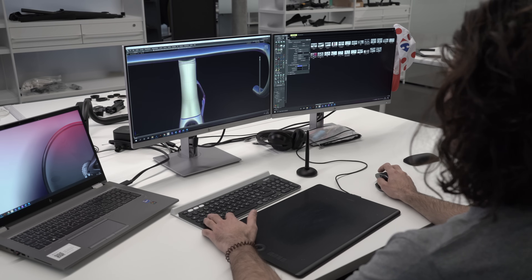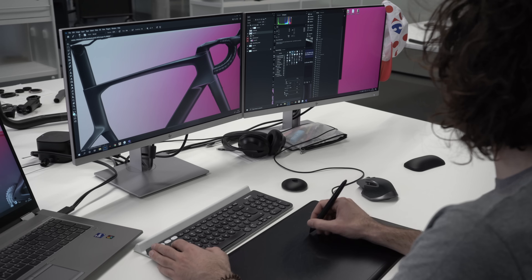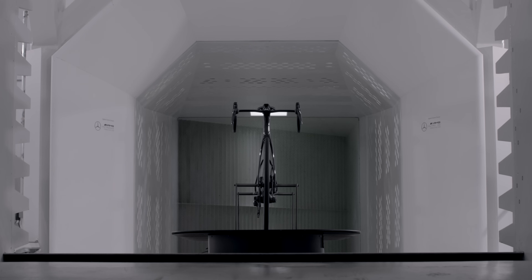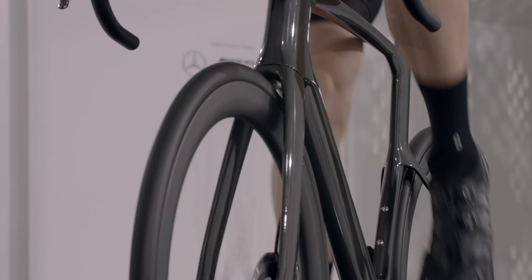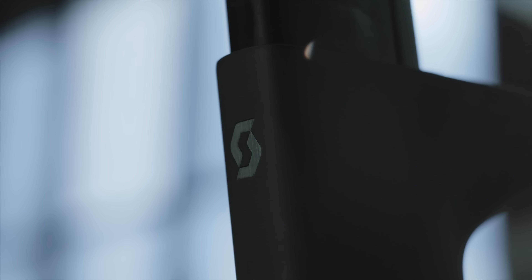When we really started working on the shape, there are certain aerodynamic rules which are pretty intuitive. Obviously you want to have as little frontal area as possible, and you want to make the shapes as smooth as possible. But there are other things you find out during the process. For instance, during the first aerodynamic tests we saw that actually increasing the tire clearance to the frame and to the fork improved the performance — which also led to new proportions and new shapes, always a good thing for a designer.